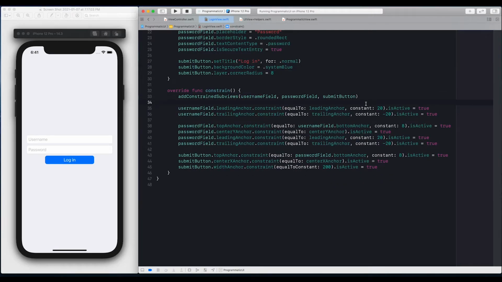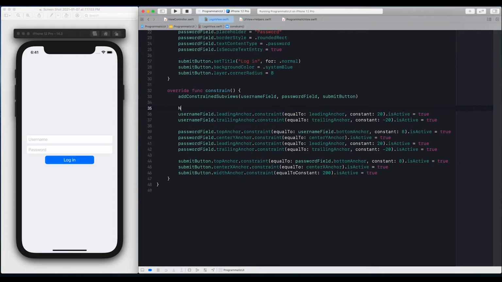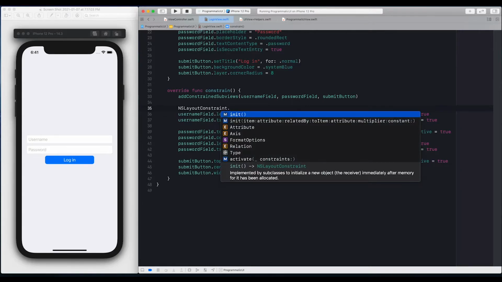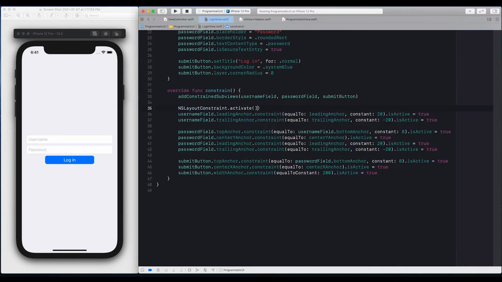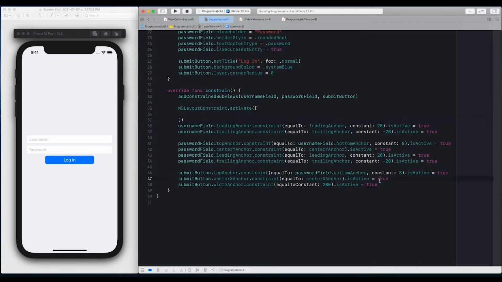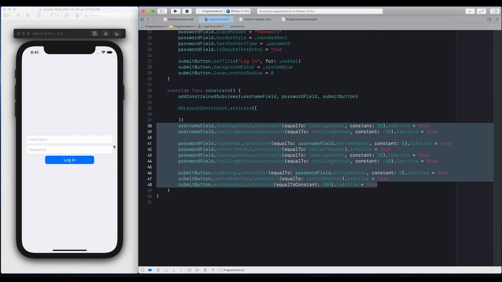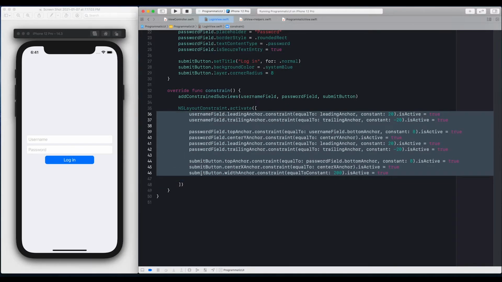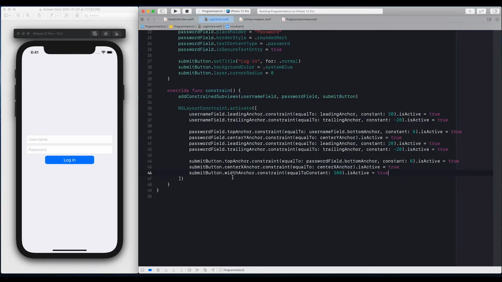Now we're going to bring in NSLayoutConstraint. To do that, we're going to say NSLayoutConstraint.activate. This takes an array of constraints. So I'm just going to highlight all these, and there's a shortcut to bump them up a line, which I believe is Command Option left bracket. I don't actually know the keys. It's all muscle memory at this point.